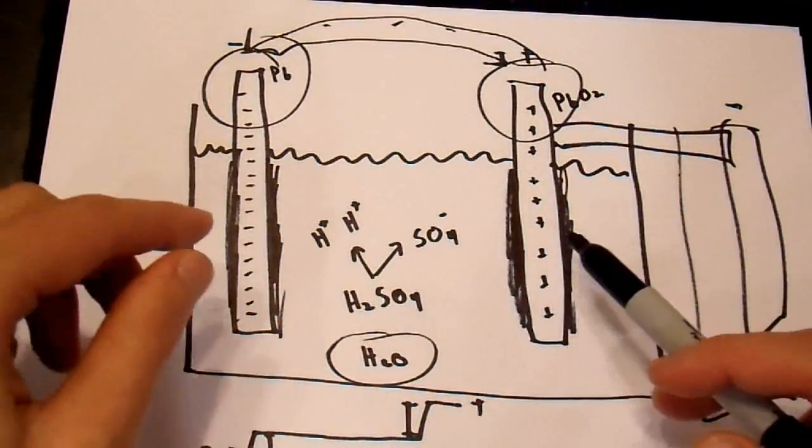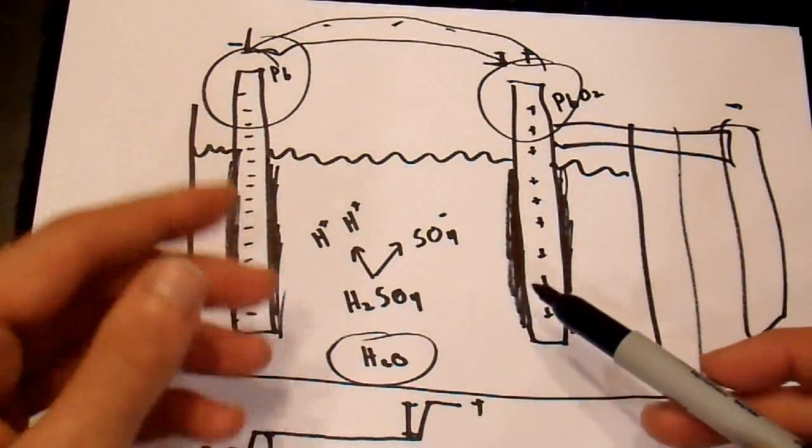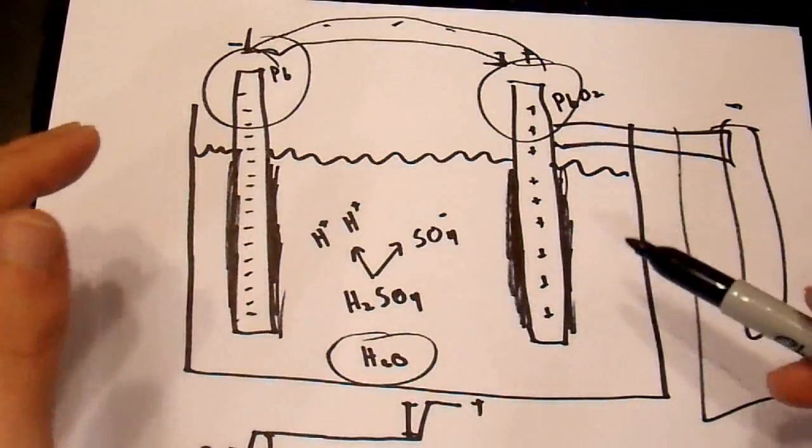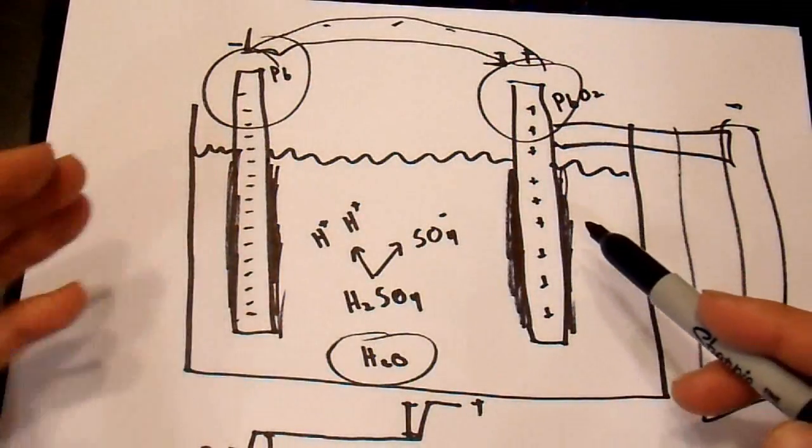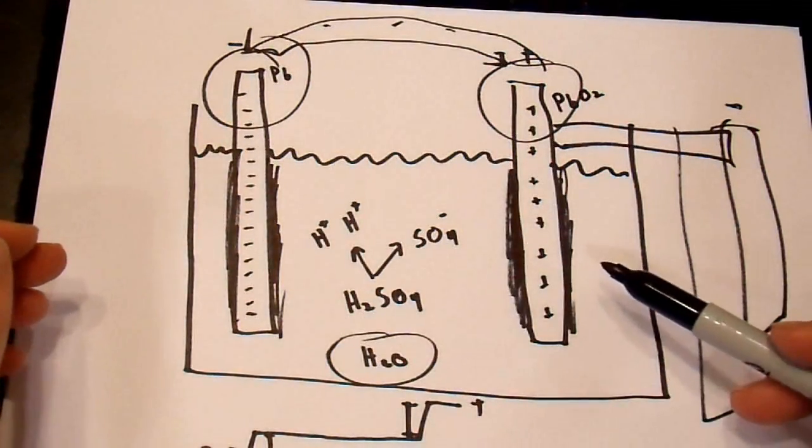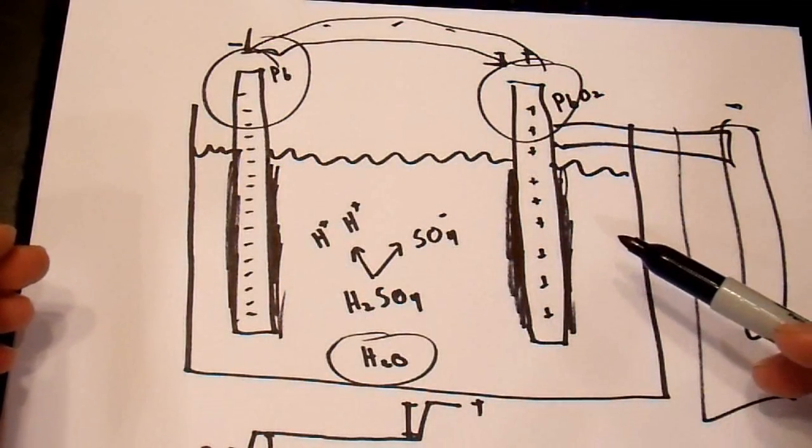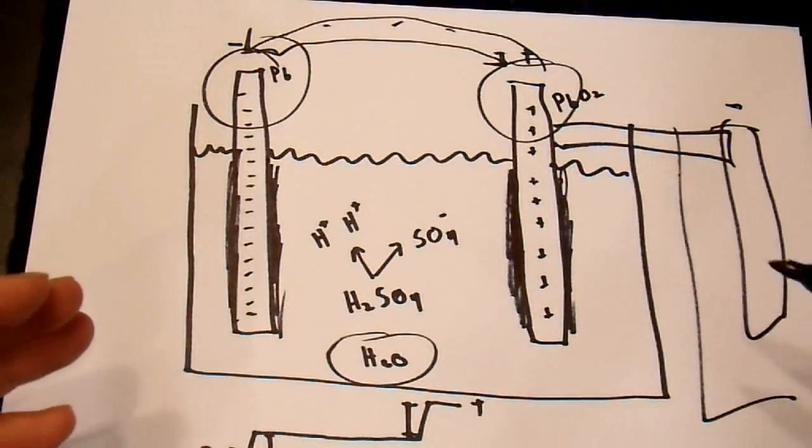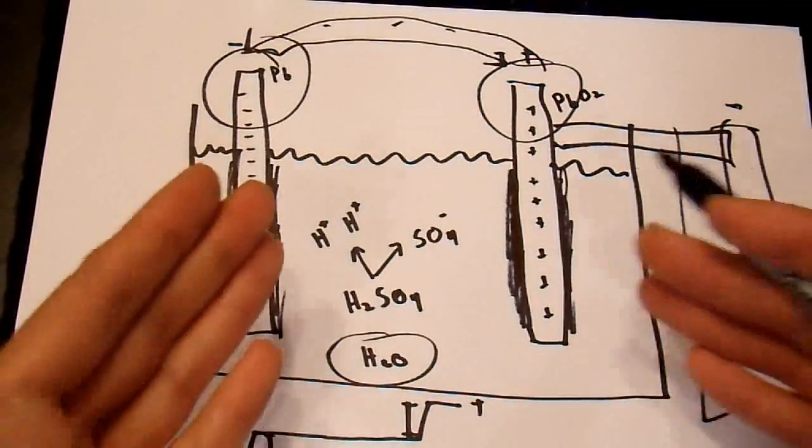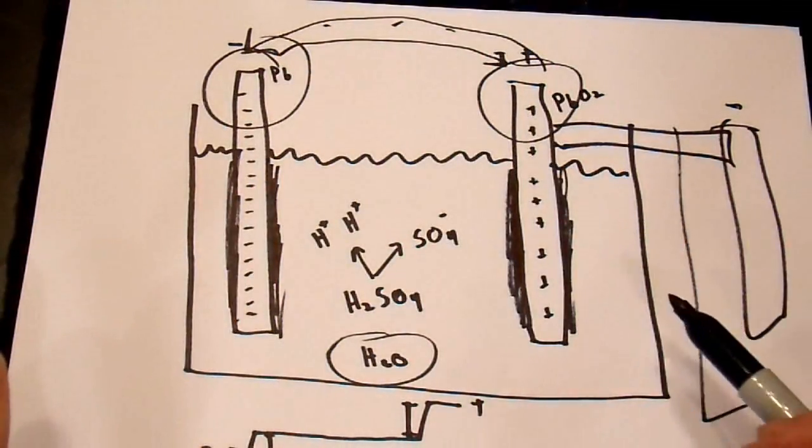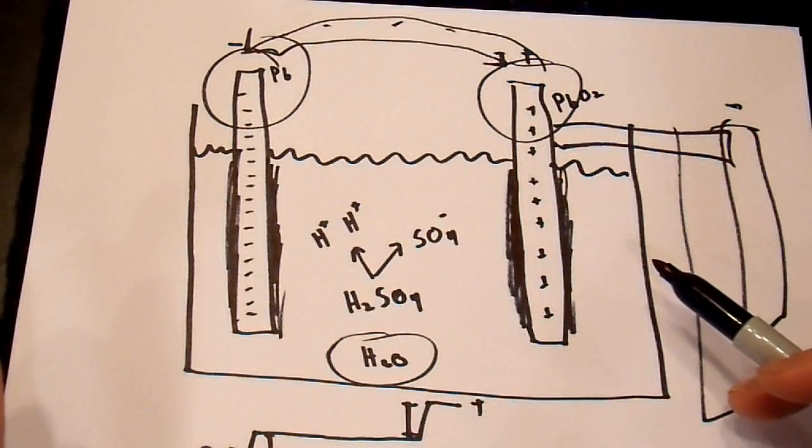Over time, there is some parasitic redox reactions and such that occur. And, very slowly, over time, this battery will self-discharge. But, it takes an order of months for a battery to discharge. And, that's not really part of this discussion, because we're talking about discharging a battery in one hour versus 20 hours. And, the self-discharge rate is entirely irrelevant for that.